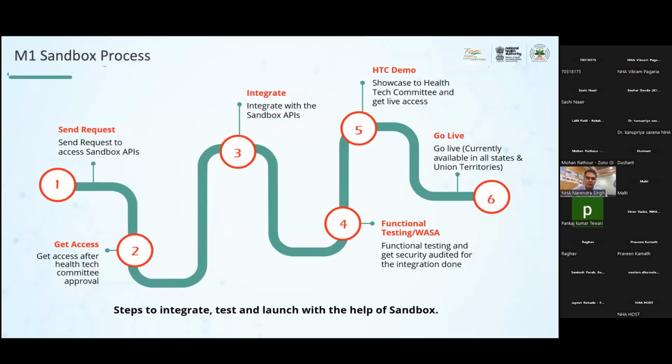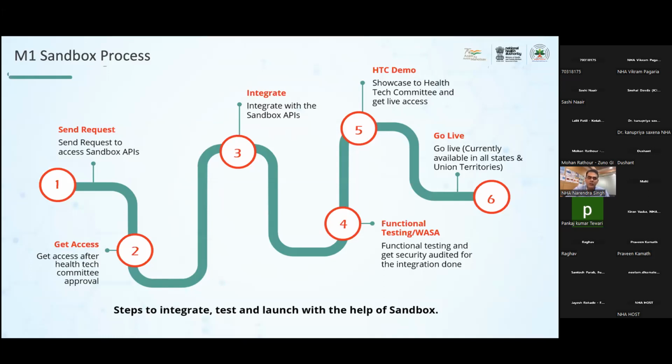As a consequence of that approval, you get a client ID through a mail and also a secret key. We have been following up with most of the successful registrants on whether they have got the client ID and secret. In case any of you have missed it, at the end of this presentation I'll give you my email ID, and my phone number was already shared, so you can call me. If it has not reached you, we'll make sure we resend it. That is the first part. After that, you need to get a participant ID for HCX.